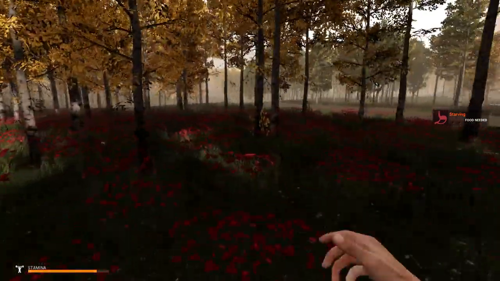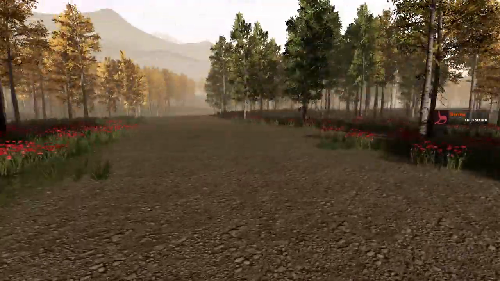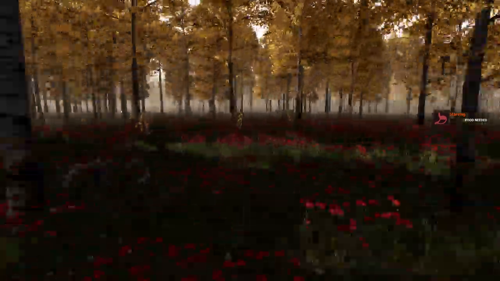Leaf. I got some blueberries. Let's not forget that the bear is here, and where is the house? Okay, here's the path.